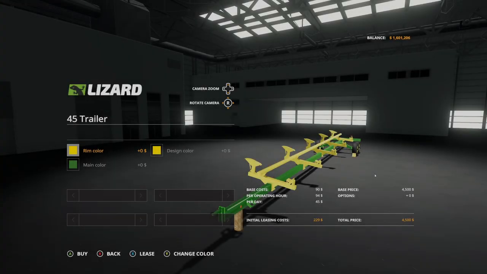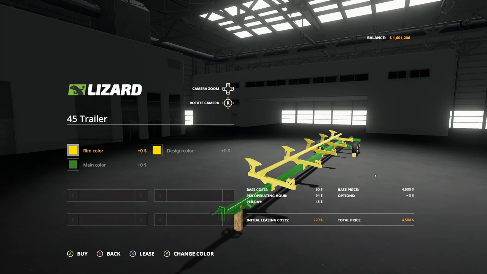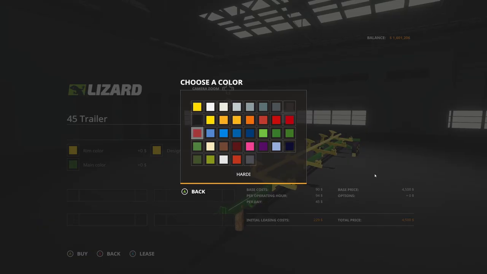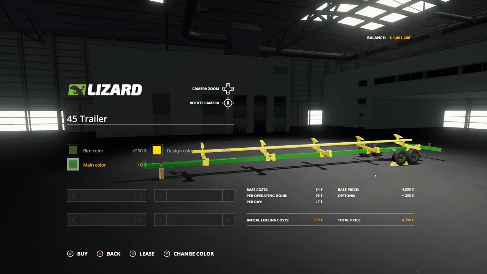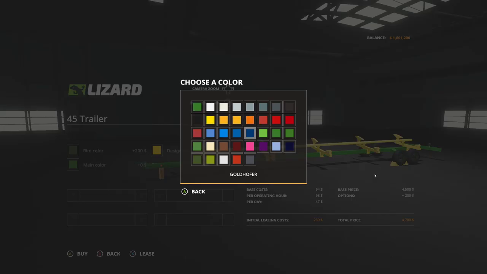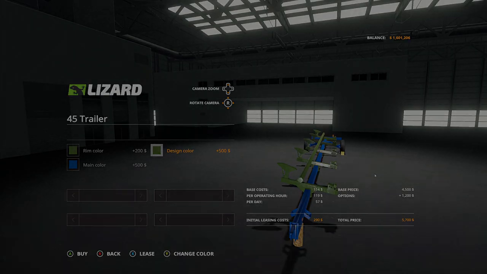Okay, now the next mod to go over is this one right here, the Lizard 45. This is, of course, a header trailer. Let's see, price is $4,500, and options color is changeable on this. So let's actually take a look at the colors. As you can see, that's for the rims right back there. Main color you can change to any color too, and then design color changes the rack right there. So that is the Lizard 45.